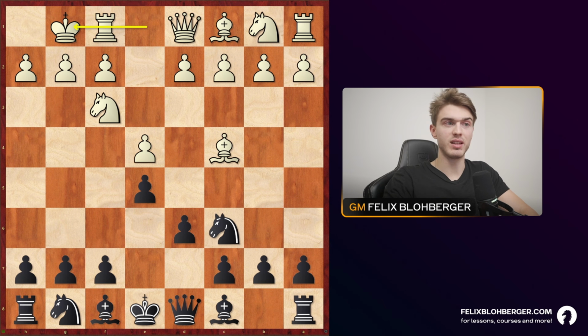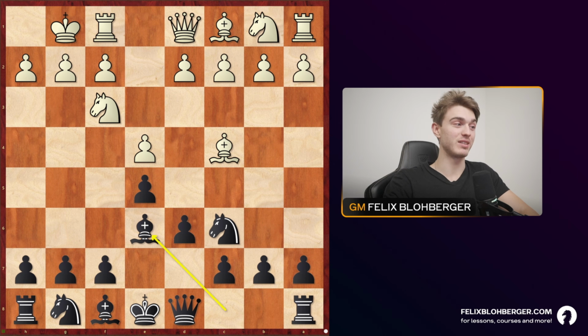So after short castle, I found Pierre's solution here incredibly original, which is the move bishop e6. This is a move which, if I would see it being played in a coffee house between two amateurs, I wouldn't be surprised. But he actually made it work really well, and there are so many surprising resources for black in this line. And it's a really nice shortcut with all of the move orders.